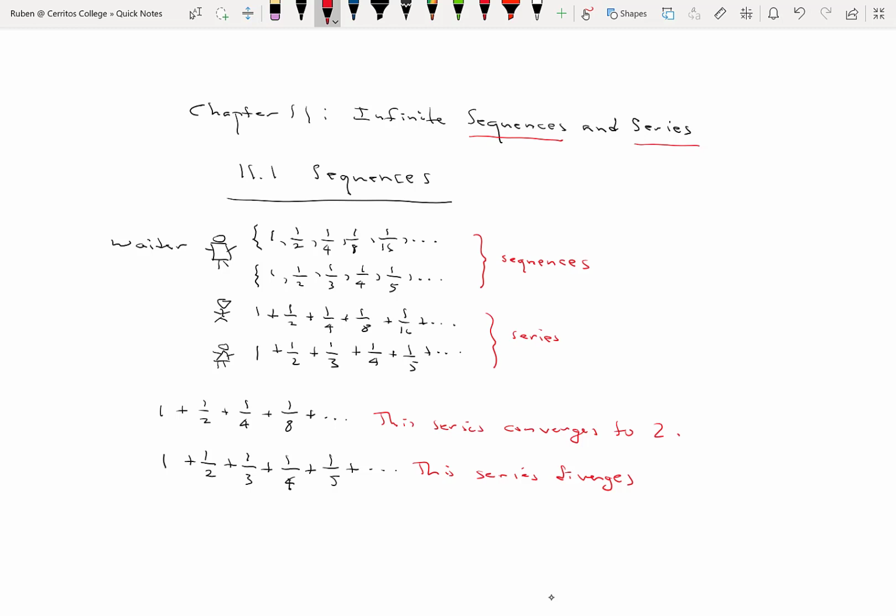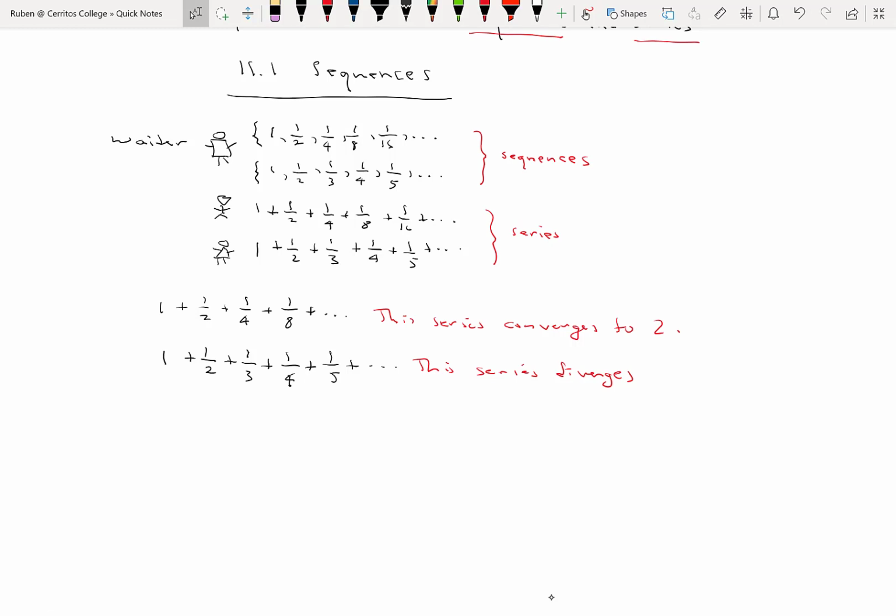Before we dig into the nitty-gritty of this section, let's complete the concept of convergence of series and sequence by looking at the individual orders. The check from the guy on the date, his sequence looks like 1, 1/2, 1/4, 1/8, 1/16. Just rewriting it again. This sequence converges to 0.